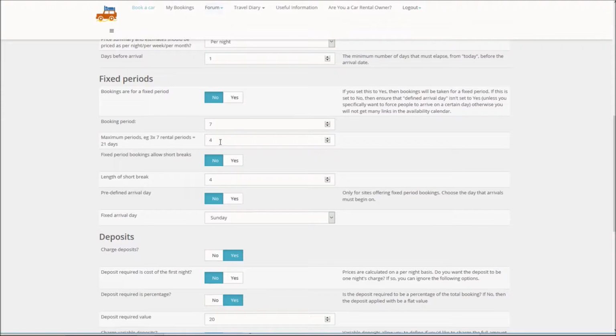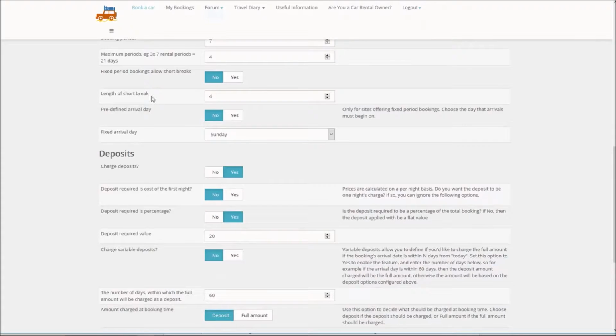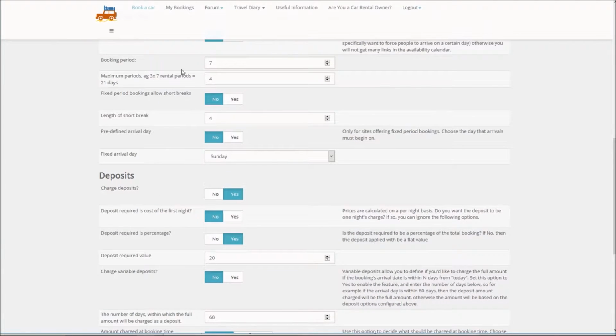So if you set it for instance, the customer will be presented with a drop-down list with the period that is 4, 7, 14 and 21 days for the booking. Here the length of short break, that has to be shorter than 7, of course. And you can also set if you want the booking to start on a predefined day.